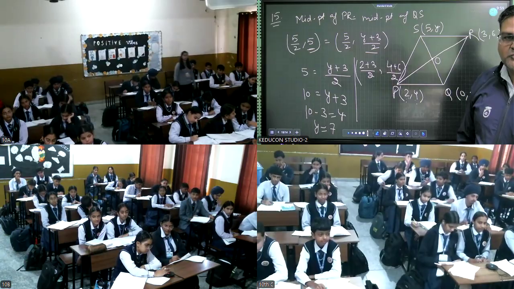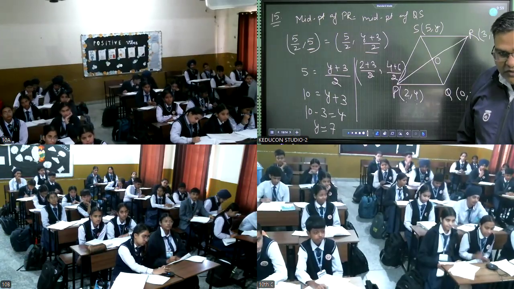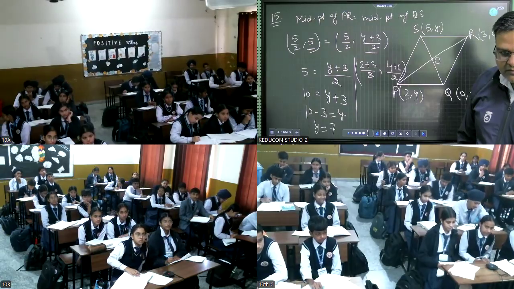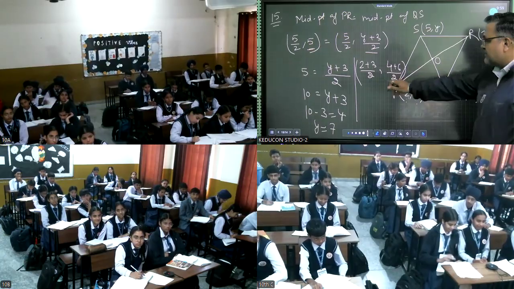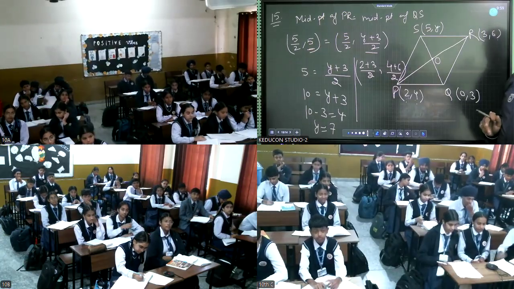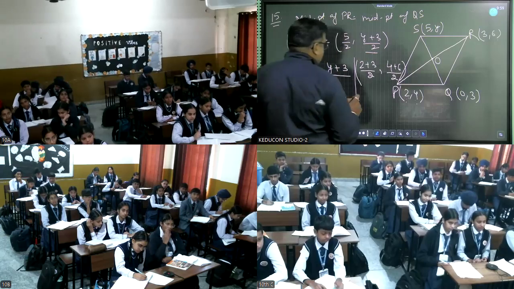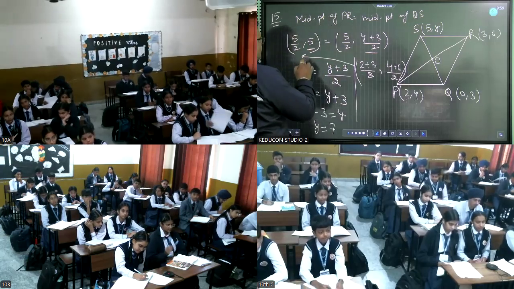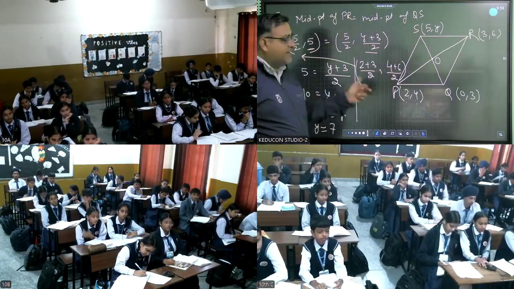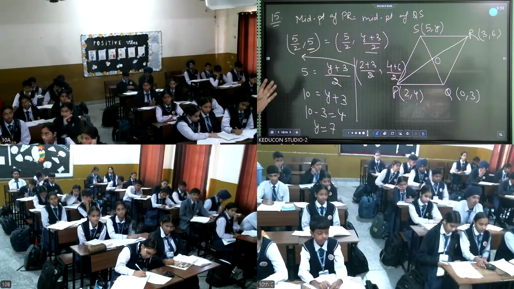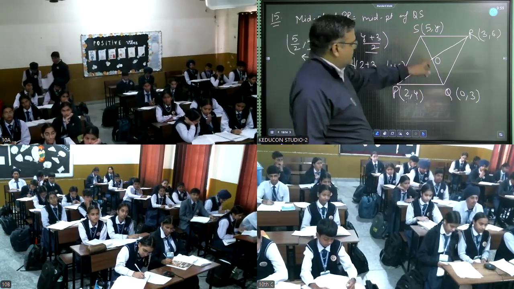जिस student ने क्वेश्चन पूछा था बेटा, प्लीज रेज योर हैंड. हैव यू अंडरस्टूड इट और नॉट नाउ? Sir. Yes, sir. ओके. तो आपके पास बेटा ये आ गए PR के मिड पॉइंट के कोऑर्डिनेट. इसको आपने सिंप्लीफाई किया. 2 plus 3 is 5/2 and 4 plus 6 that is 10. 10/2 is 5. कोई डाउट? No.